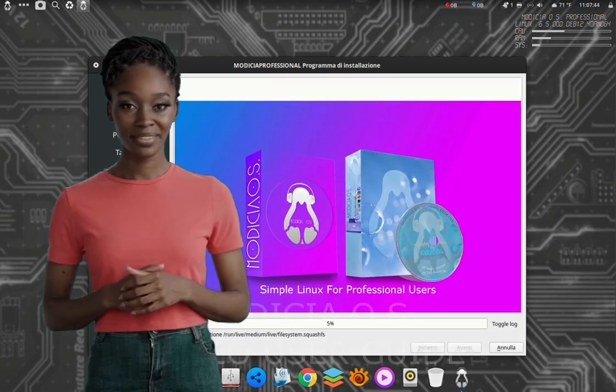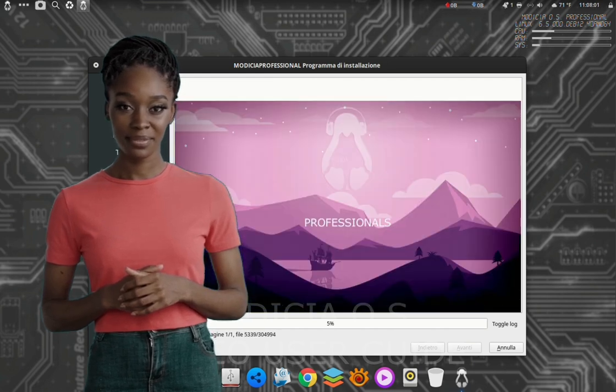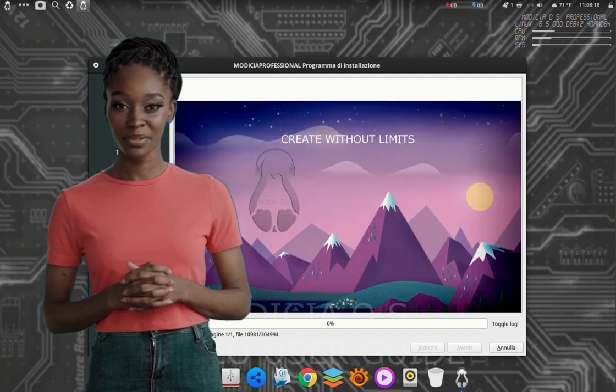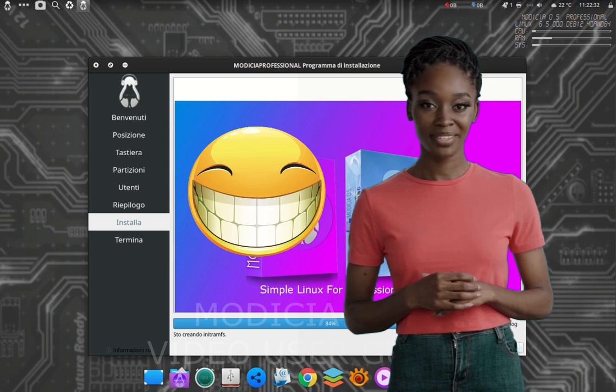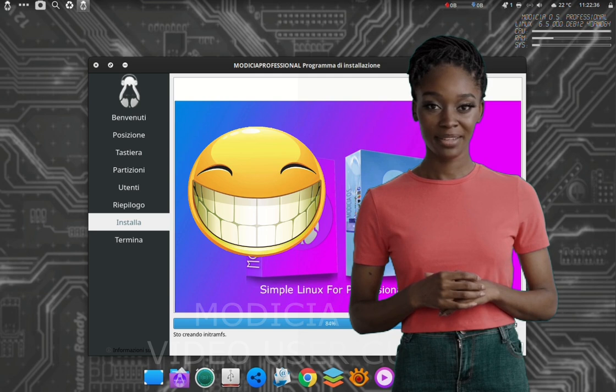The installation time depends on the power of your hardware. The important thing is how long the operating system will last before crashing forever, and not how long it takes to install it, unless you like reinstalling everything every day.